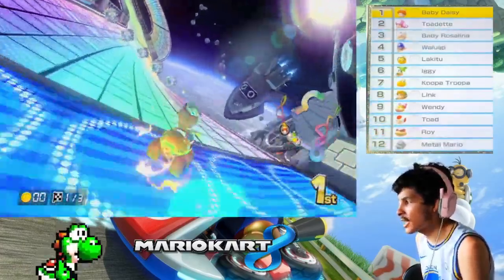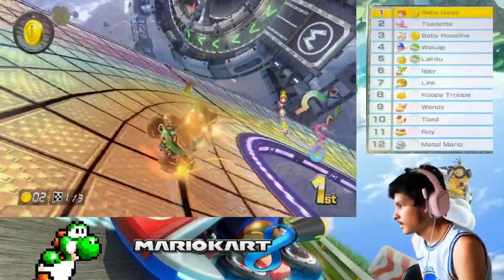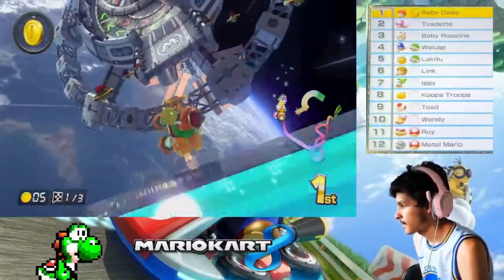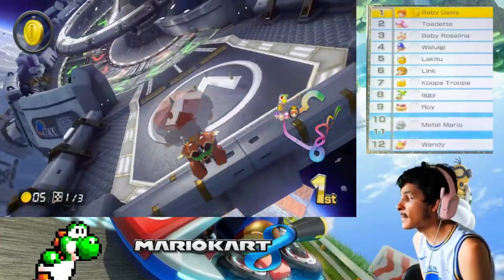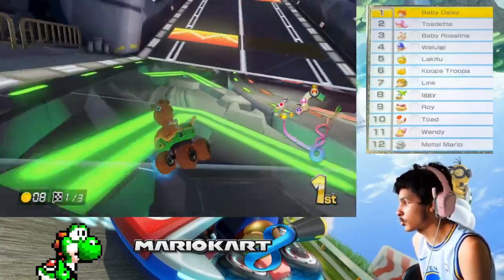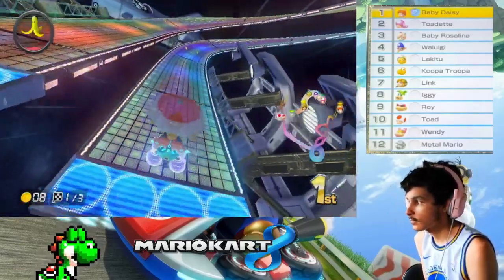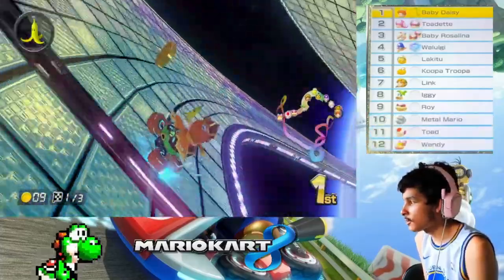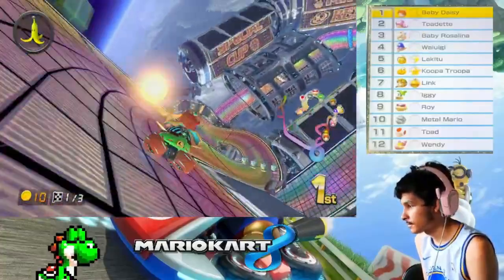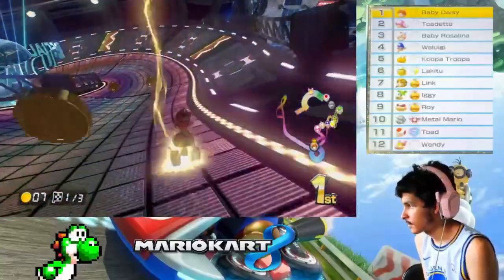Booster Course Pass music! Music's goated, man. Honestly, this is like the best choice to put the worst Rainbow Road in Mario Kart 8. They had to put it in the Booster Course Pass in the trailer. So goated, man. Really?